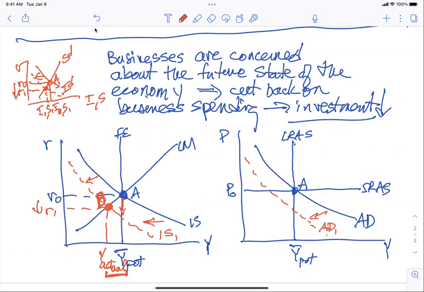Let me actually finish off the thought I was just saying. So I won't be quite as cryptic about that. Aggregate demand is made up of spending: consumer spending, business spending, government spending. If any of those goes down, it's going to shift to the left. There's less demand. And how do we measure demand? We measure demand on the horizontal axis. So if investment spending went down, that means aggregate demand went down.